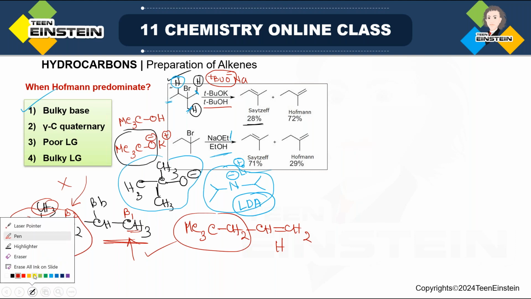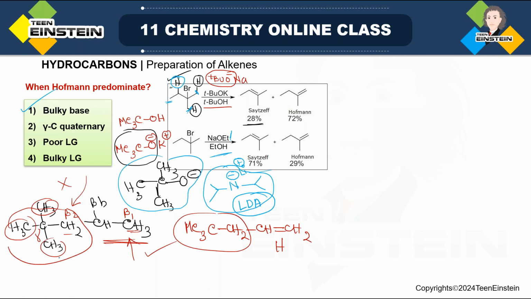Okay. The next one is poor leaving group. Before going to that, I just want to mention that the bulky leaving group point is not applicable in our case, because we are discussing preparation of alkene starting from alkyl halide. And in alkyl halide, the leaving group means the X that we are removing. So this Br in the alkyl halide is either F, Cl, Br or I, but that cannot be bulky. But there are some other elimination reaction examples where instead of halogen, some bulky leaving groups are there. So it is applicable only in those cases. So we are not discussing the last point, we will only discuss the third point, which is poor leaving group.